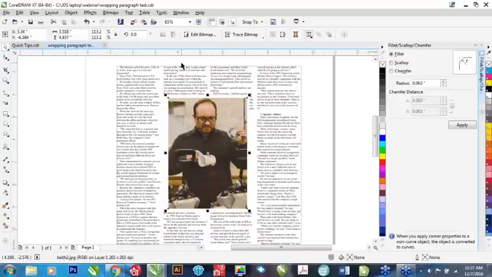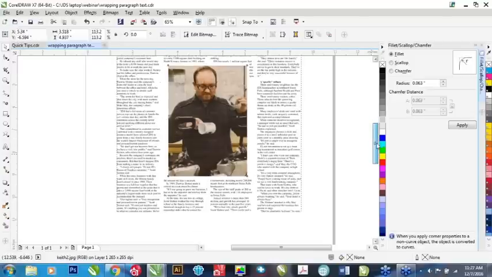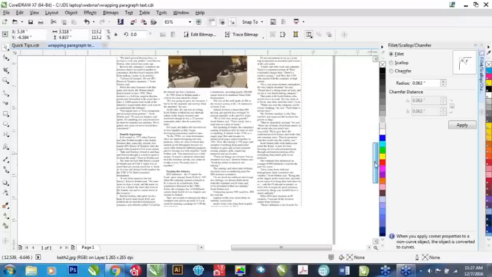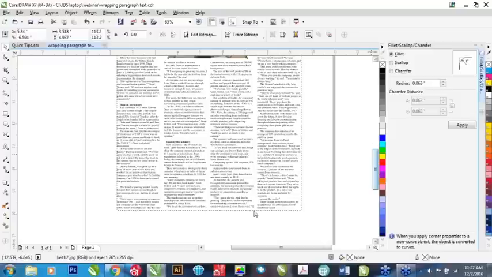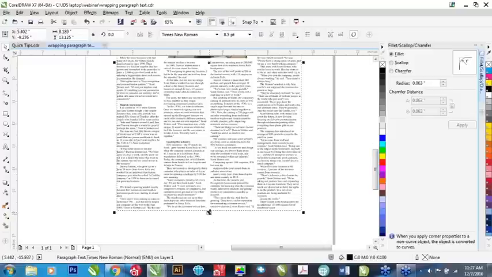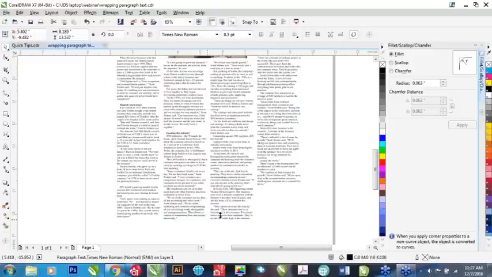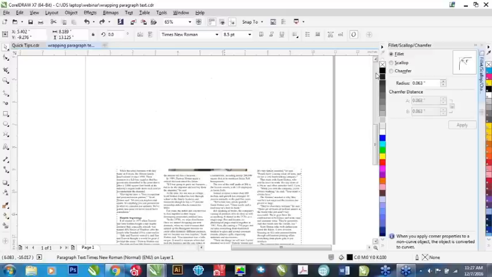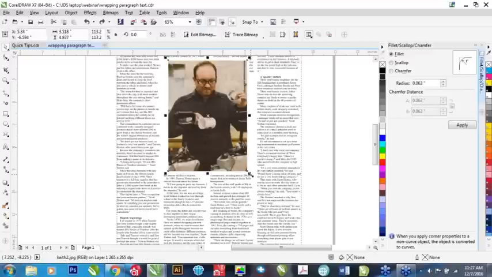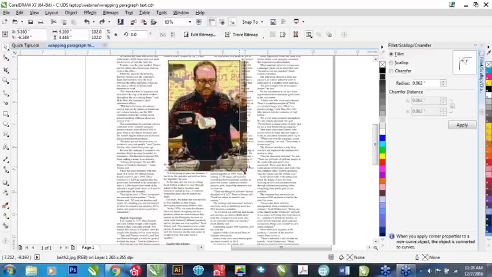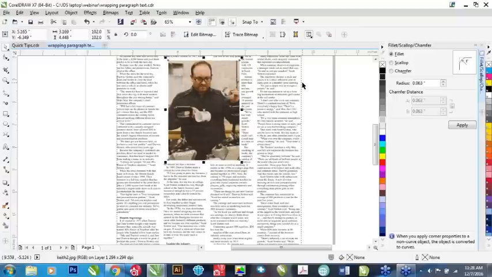You'll notice sometimes if you make things too big, you're going to see this red line come around your text. That means that your text has been squished a little too far and that your article or your photograph has pushed the text beyond the limits of this paragraph box. And you'll also see that down here with this little arrow. That means you have to make this box a little bit bigger, or make your photograph a little smaller. So I'm going to make this a little smaller so that I don't get that red line, so all my text can fit into this text box.